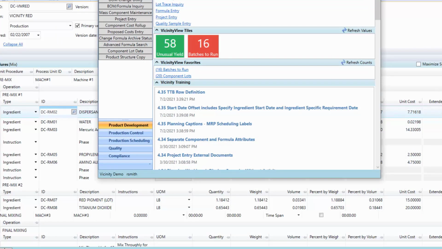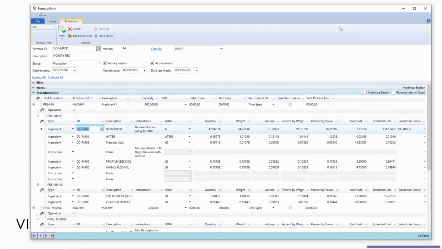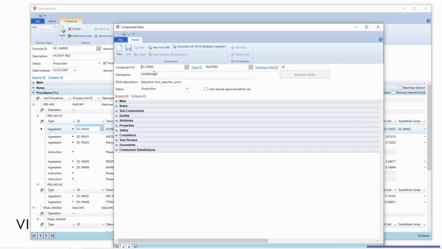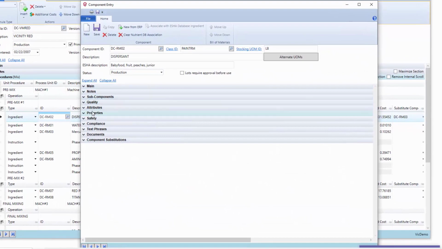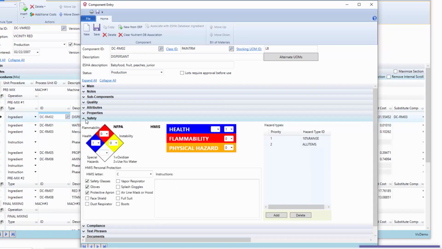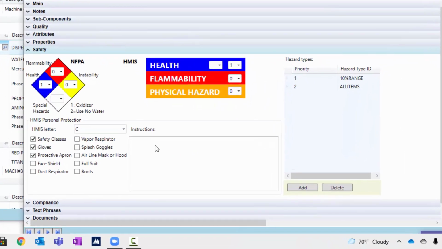So let me talk a little bit about this and walk through it. First off, let me talk about the ingredient, the reportable component section. Let me just double click on an item, and we'll use this one as an example. So this particular ingredient can have certain safety information associated with it. So, for example, when you print a batch ticket, you could show the placard and safety information, etc. But I really want to drive to these hazard types.